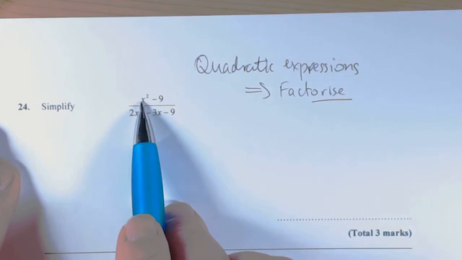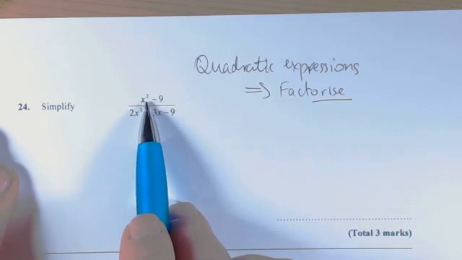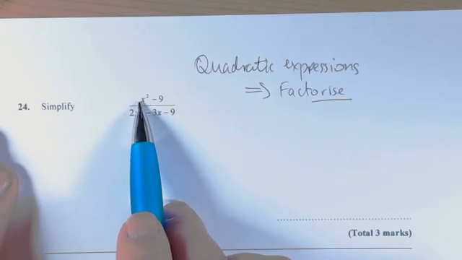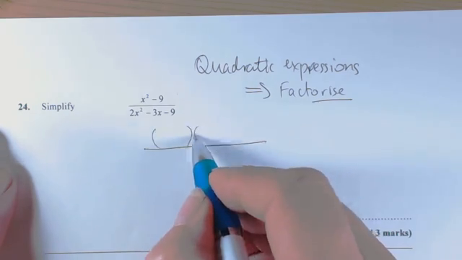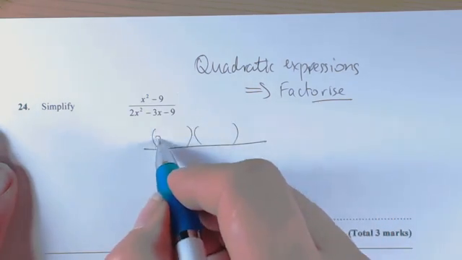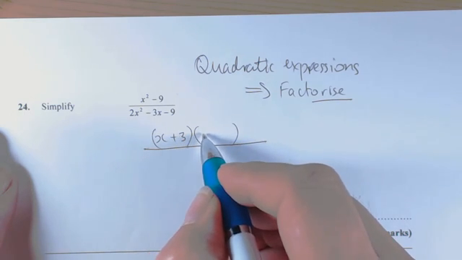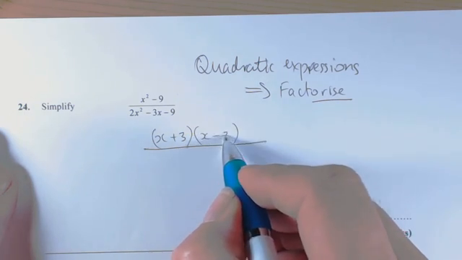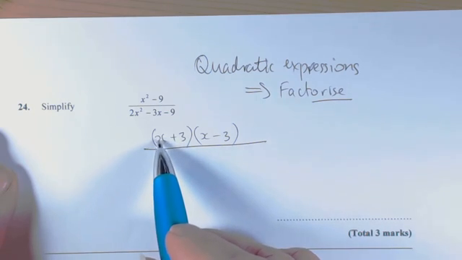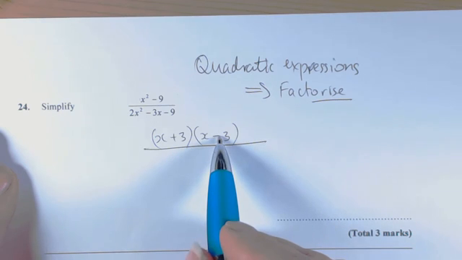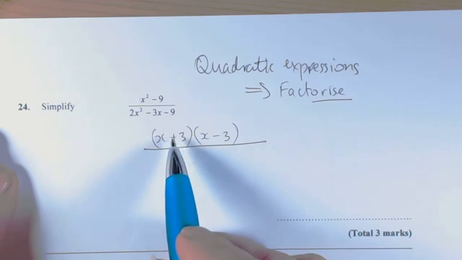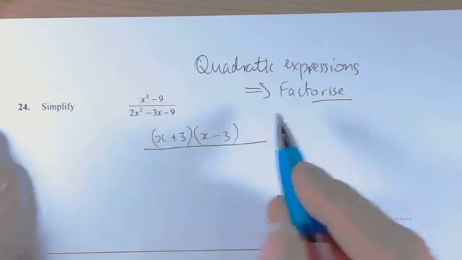Now this particular one at the top here is a special type of quadratic. It's called the difference of two squares: x squared, 3 squared. So we're basically thinking two brackets, difference of two squares, so square root both of the terms to give you the bracket terms. We check by multiplying back out. x times x is x squared, 3 times x is 3x, negative 3x, so 3x take away 3x is 0, and then we've got positive 3 times negative 3, negative 9.